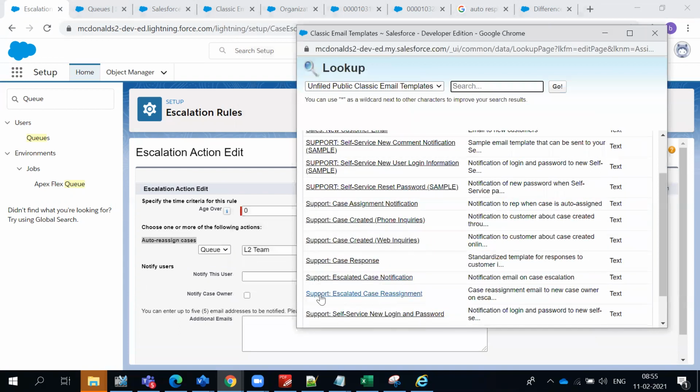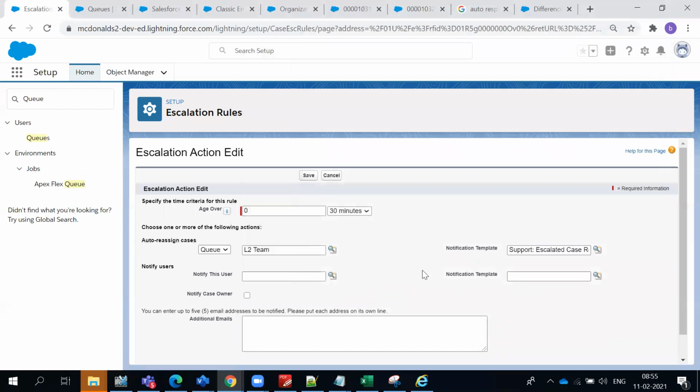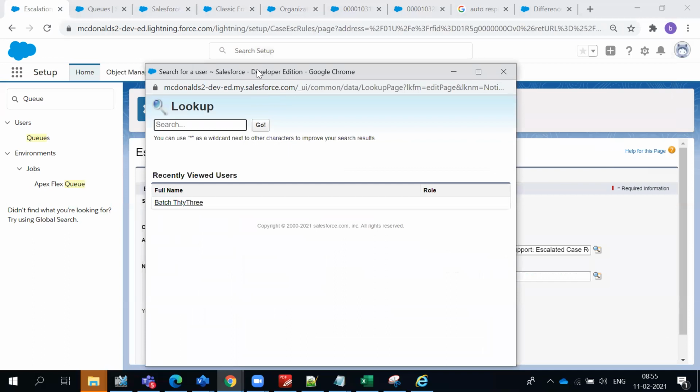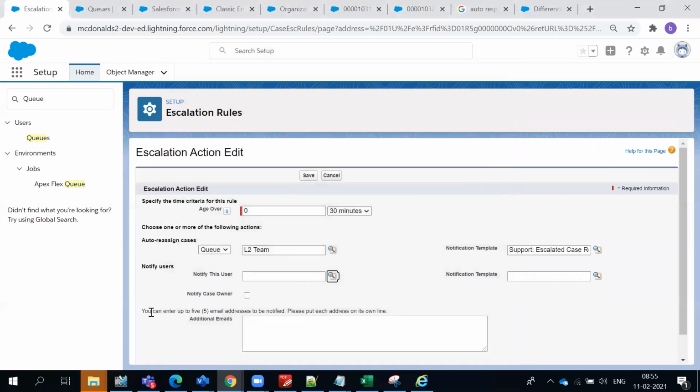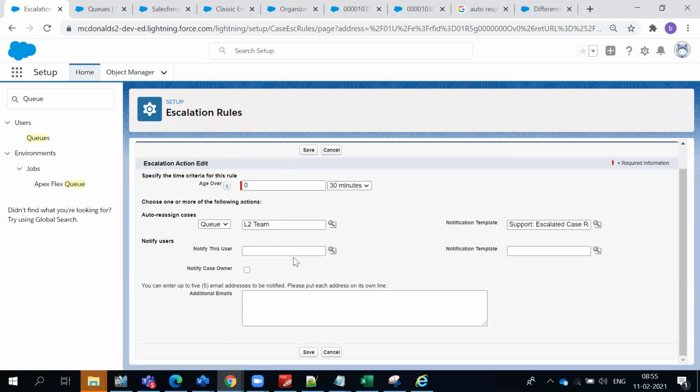Look at this support case reassignment notification. If you want to notify the users, yes, you can. To whom do you have to notify? It is asking a question. If an admin is there, we can notify those people.